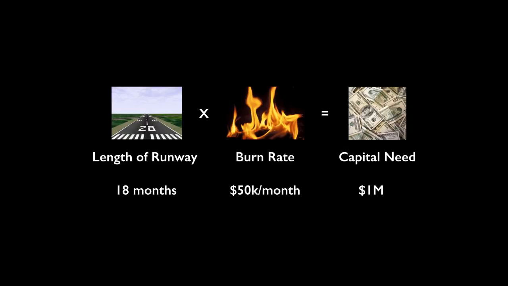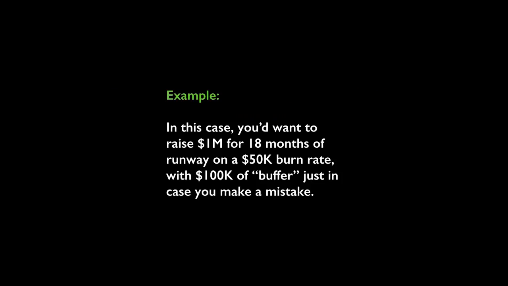Now, given that everyone under the sun makes mistakes, and given that investors realize this, it's really smart to buffer in an amount of money that allows you to make some mistakes. And this is perfectly fine to admit to an investor, that you're not going to get it perfect and that you believe that you can test a hypothesis. It's going to take 18 months. It's going to cost $50,000 per month, which implies $900,000 in order to run this test. And because you can't get it perfect every time, you're going to buffer in $100,000 just to be safe. So in this scenario, we would need $1 million in order to test our hypothesis successfully over an 18-month period with a $50,000 per month burn rate.